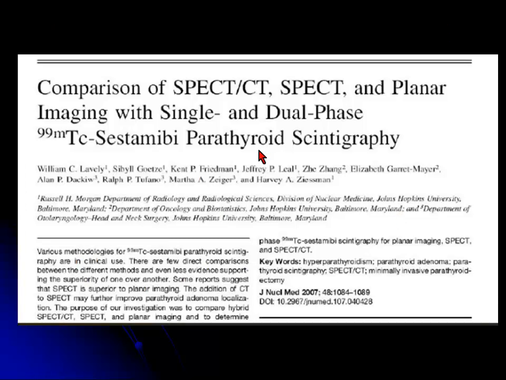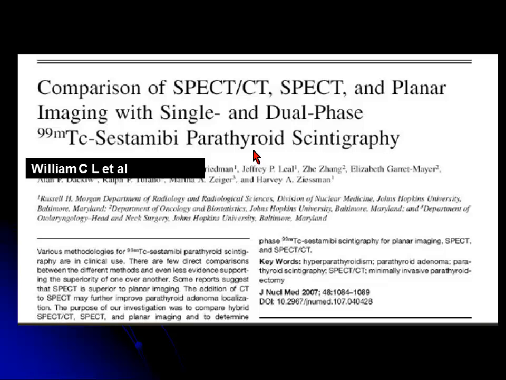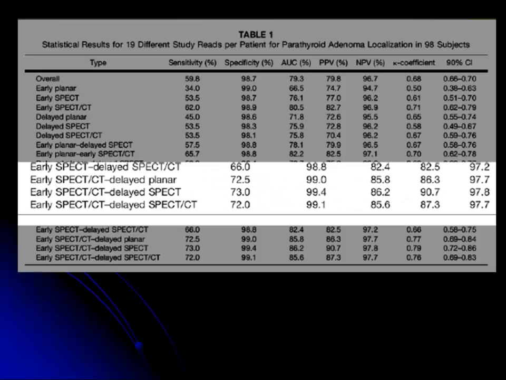So this is a good paper by Williams et al. It does a comparison of SPECT CT, SPECT, and planar imaging with single and dual phase MIBI parathyroid. And it looks at the sensitivity and specificity and clinical significance, and it compares the SPECT and delayed SPECT CT, compares the early SPECT CT with delayed planar, early SPECT CT with delayed SPECT, and early SPECT CT.